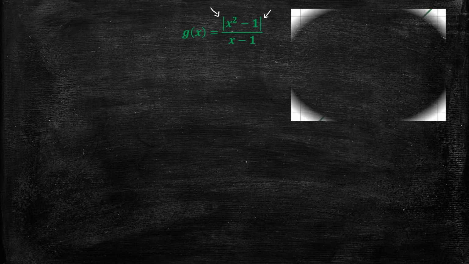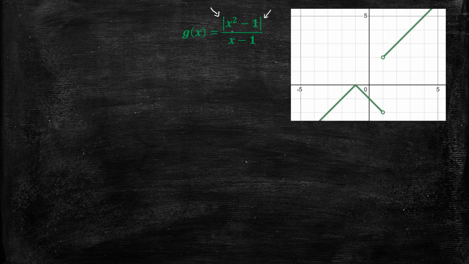Now let's change the function up ever so slightly. Notice that g of x, the only thing I've added is an absolute value. I took f of x and put an absolute value over the numerator. And this creates an interesting looking graph. Where before I had basically a straight line with a hole at (1, 2), I now have caused a kind of break in the graph.